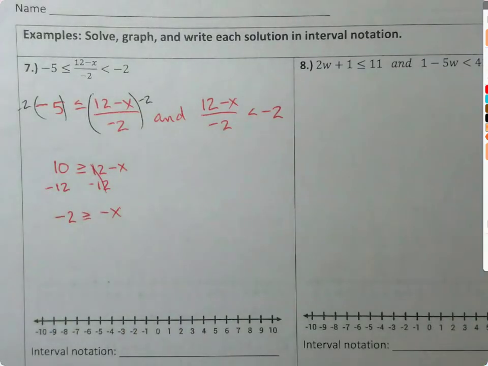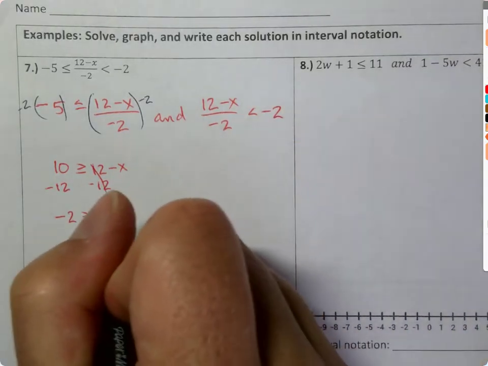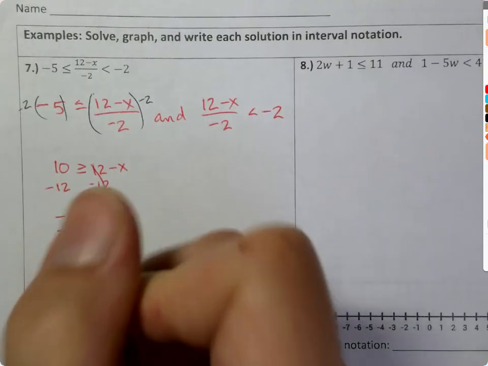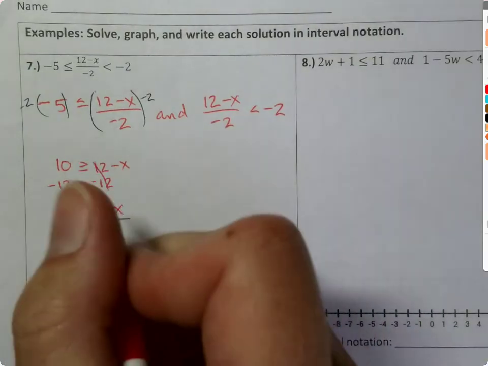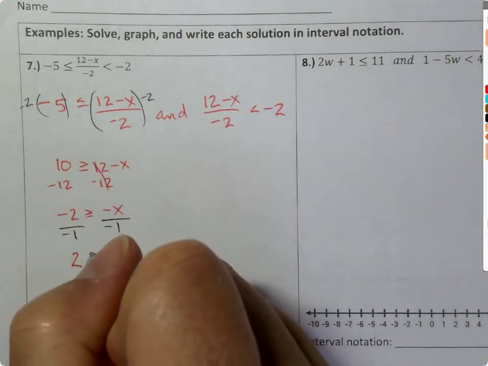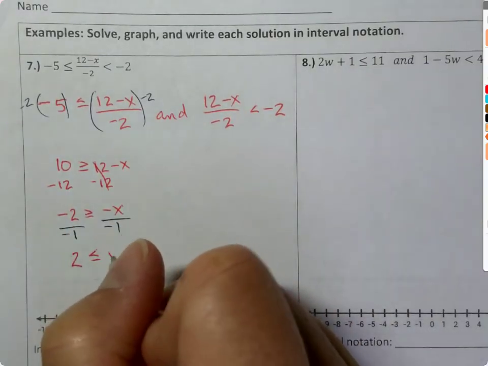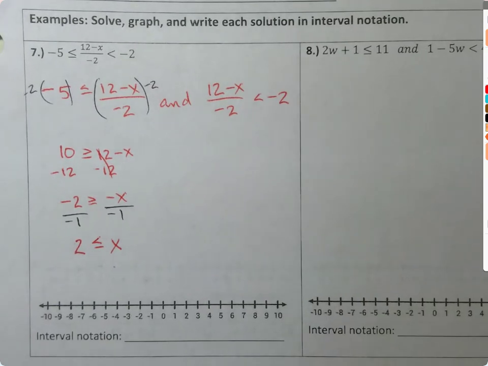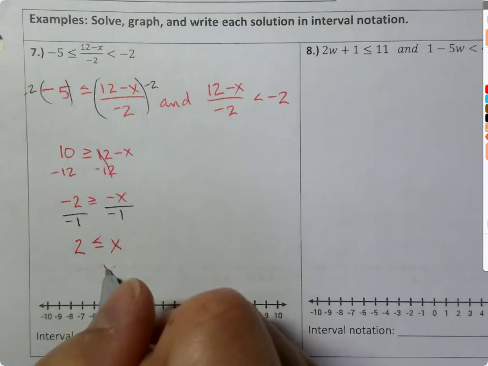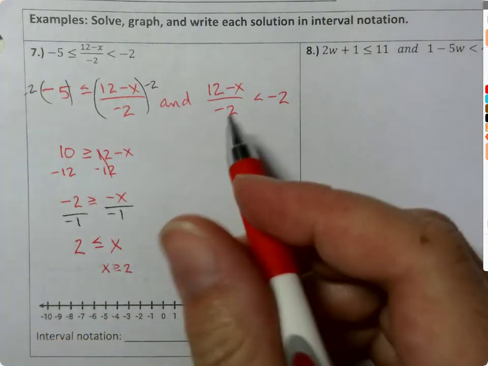Well, now what? I'm going to divide by -1. Now, you have to keep your left and your right separate. I know if this is an equation, we just say, oh, x is 2. Over here, I get a positive 2. I have to flip my inequality because, again, I divided by a negative, and I'm going to keep my x here. Now, if you're thinking about graphing this, we would rewrite this as x is greater than or equal to 2. All right, let's do the second one.